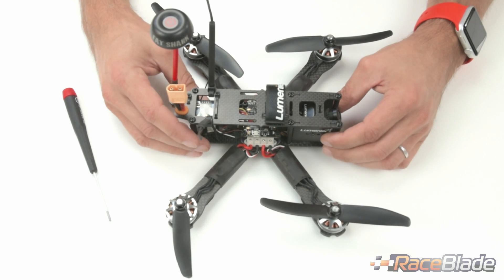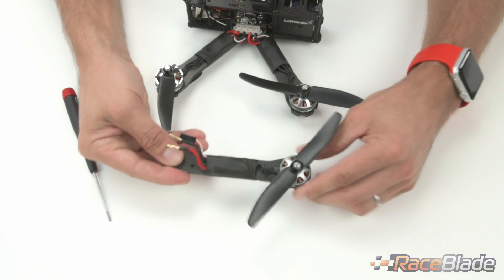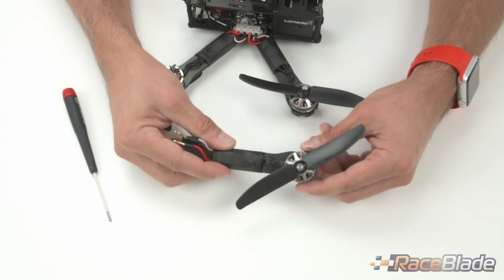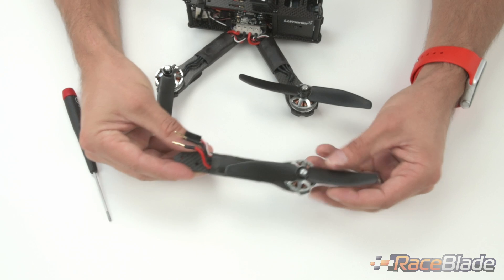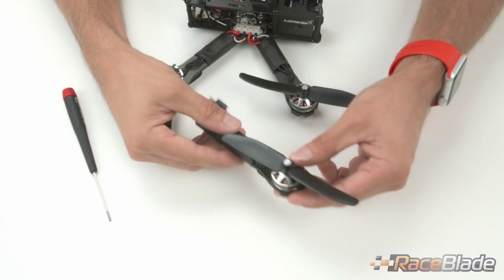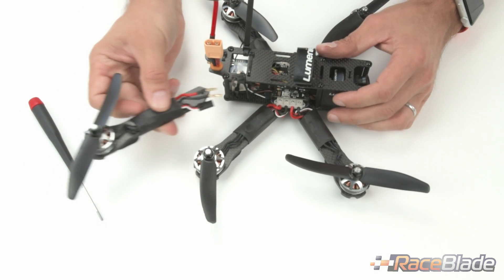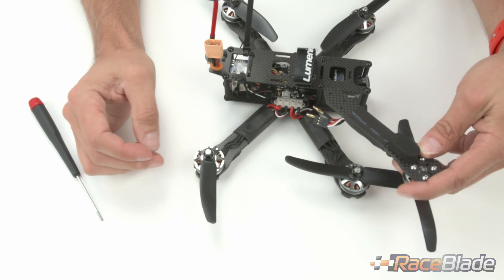The concept is that if you're at home with all the time in the world and a cup of coffee, it's easy to break out your soldering iron and make a fully functional arm with the motor soldered to the ESC. You ensure the rotation direction is correct for where it goes on the airframe. You bring a fully equipped arm like this and simply replace the entire arm. These arms only go on one way — the arm in this orientation will always rotate clockwise, and if you flip it over the motor would rotate counterclockwise.